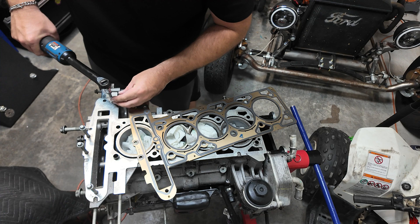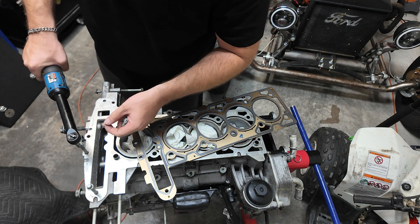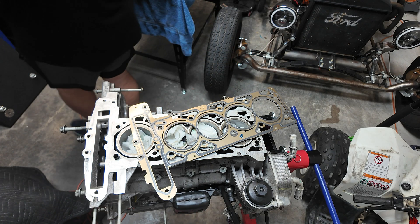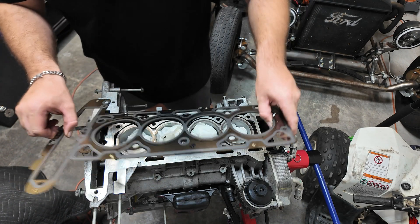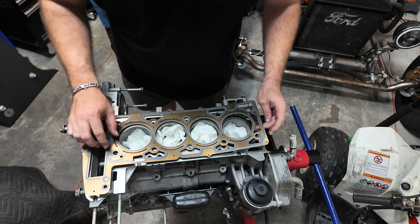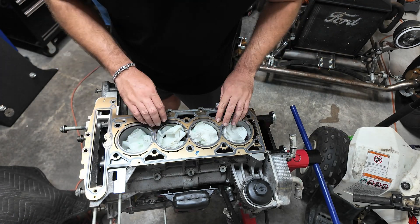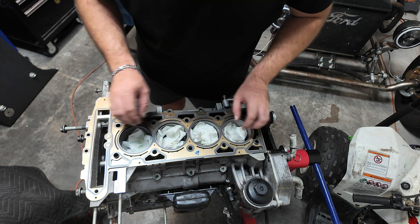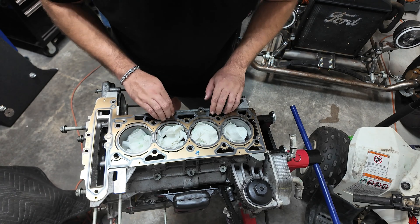So when I initially set out to do this build for the Goblin, I kind of wanted to do a built-up LNF. But after doing some thinking and talking, I'm just going to send it how it is right now, and then later on you can look at upgrading it. The gasket here really only goes on one way — you can't really screw it up. If you're confused, the best way to look is right here: you can see a cooling orifice right here, and it only covers that one hole right in there. Make sure it sits nice and flat, and make sure your head and mating surface are nice and clean. I did go through with a razor blade — it's about as clean as it's going to get unless it goes into a soak tank.